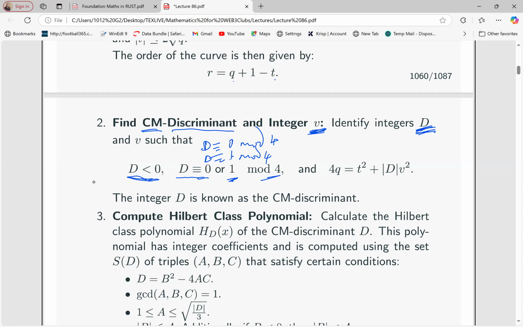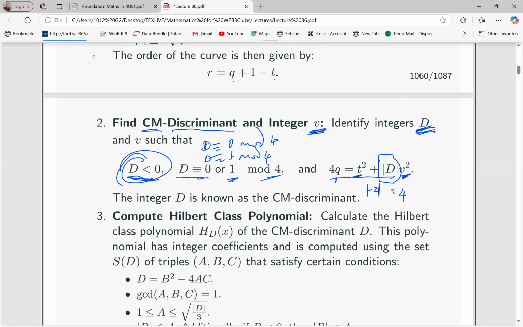Now, how do you find the D? After you've chosen your Q and calculated your trace, you just write this equation and make D the subject of the formula, and V the subject of the formula. So D times V. Now, remember that D is negative. That is why you're saying D must be less than 0. So it's negative, and because of that, we are using the absolute values. When you use the absolute value, it means -4, for instance, is considered to be 4. And that is why we're using the absolute value.